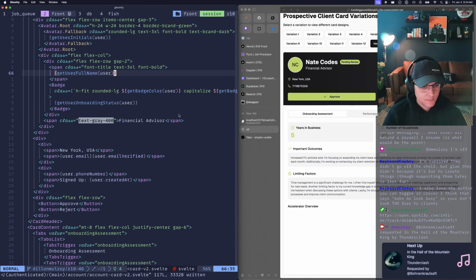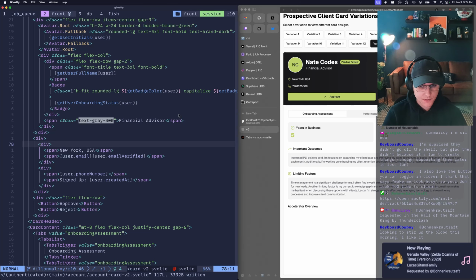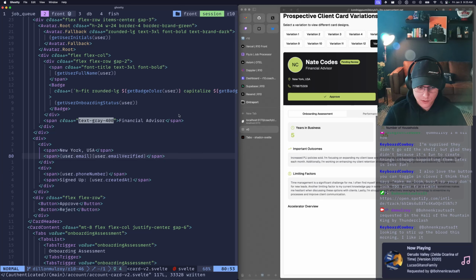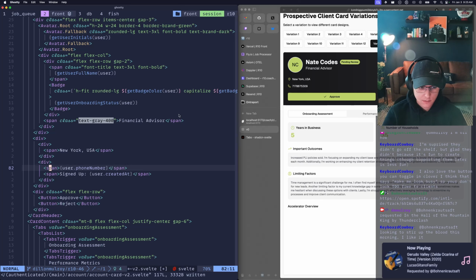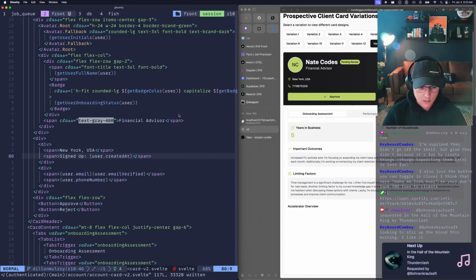We have rows. I do want to move this to be there and that there. I guess we can do rows. Rows is fine.